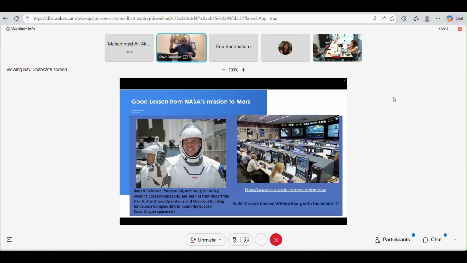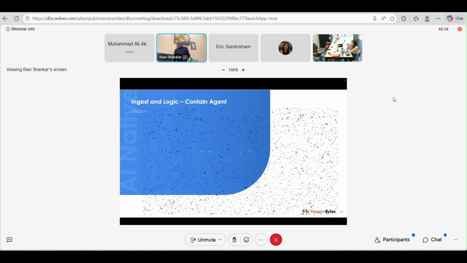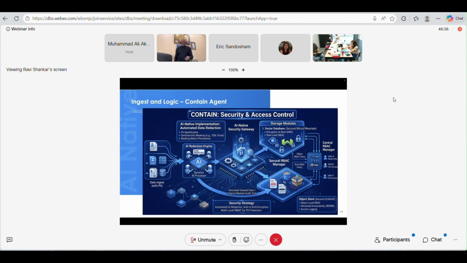So when you're storing content, learn the lessons from the MapReduce framework. Where was MapReduce? Data will never move to computation, but computation will move to data. Whenever you are doing the ingestion, make sure that you are using local storage. One of my preferred methods is to use a local S3 like MinIO, so that computation is always happening alongside the data and I don't have to worry about the latency in writing. The IO is getting reduced. So that is the contain agent.